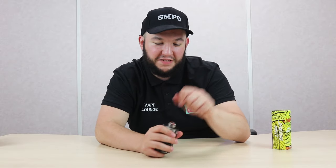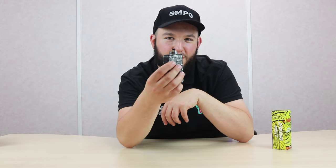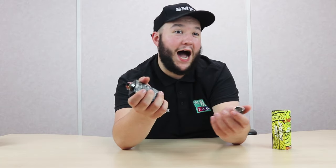It's just so easy to build. Please forgive me — my cotton's not amazing, but we've got some cotton on there. We've got a single build juggernaut coil reading in at 0.19 resistance. It used to be higher than that; I tried messing around with it and it's gone lower. I think that's better — I think we'll get some better flavour.